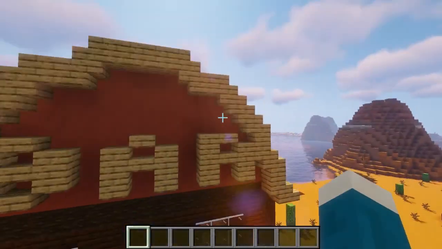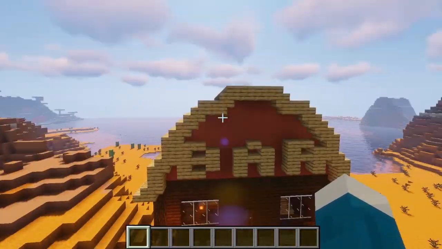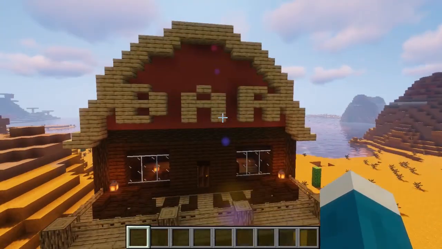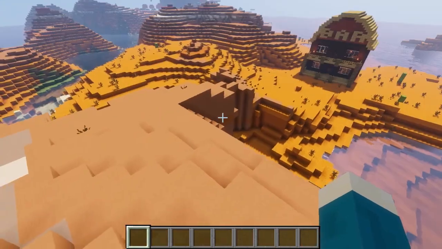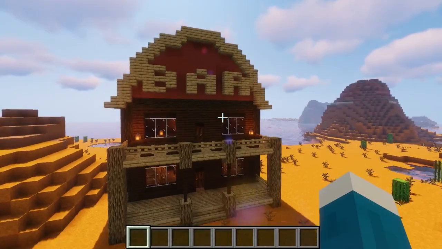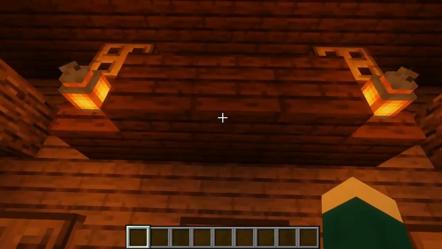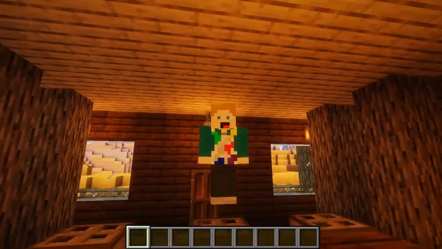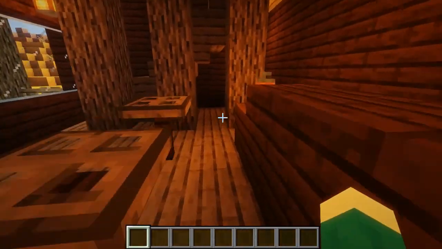And as you can see, it's a western bar, hence the writing. And it's a nice rounded off bell-shaped roof with red colouring on the inside. You are able to get red terracotta right from the tops of these hills, so you're very easily capable of getting red dye. Now on the interior there is a small little bar. You can sit on the stools, on the trapdoors, and pretend to order a drink or something. And there are lanterns just to light the place up a bit.